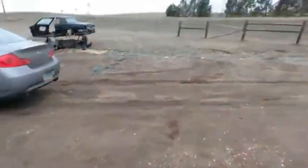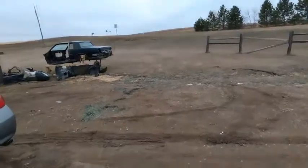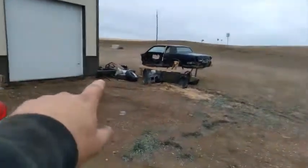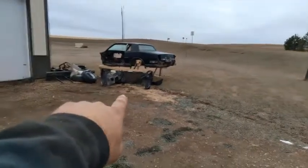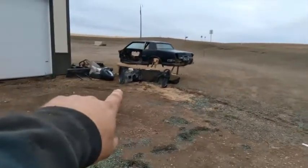So then I got to come over here and I got a stack of metal. I got bumpers, hoods, and I got that clip I got to throw away. So that's what I'm going to be doing today.